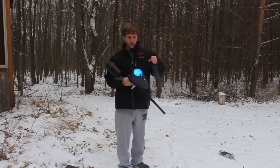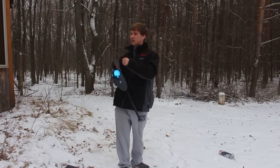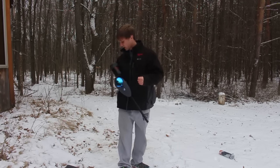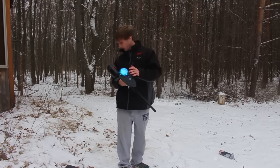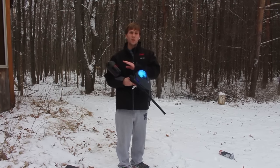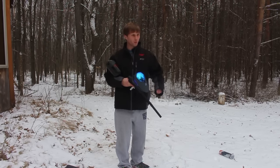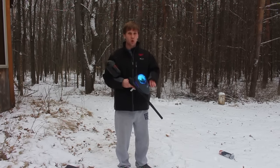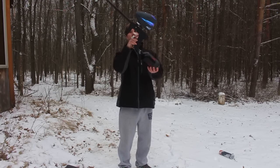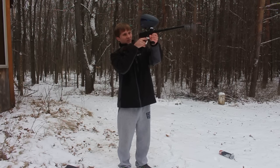I shot a full two pods through it originally — two pods on my porch on the original unboxing video — and I shot a full 260 rounds. I'm almost at my hopper, and I have another hopper sitting here. This is without any lube from the factory — brand new, I stripped the lube right off of it, straight from the factory. I've not touched any dwell settings. This thing is completely bone stock. I've not done anything but take it out of the box, and you can see it still has the stickers on it. No bolt stick, no drop-off.